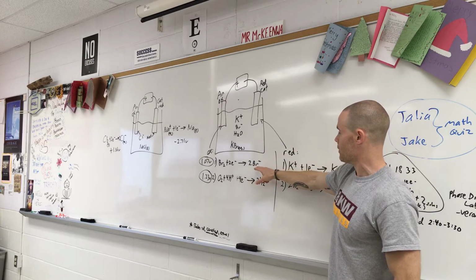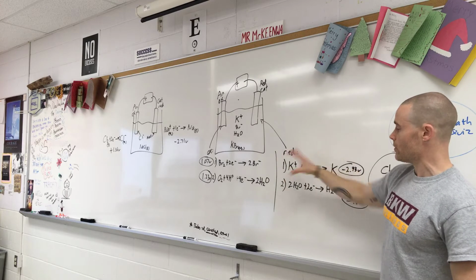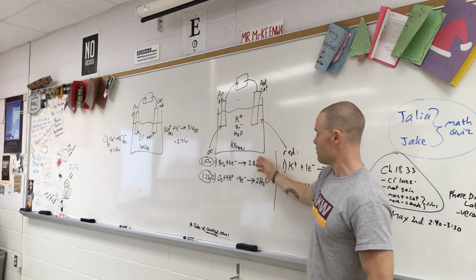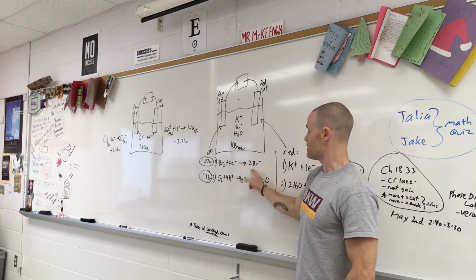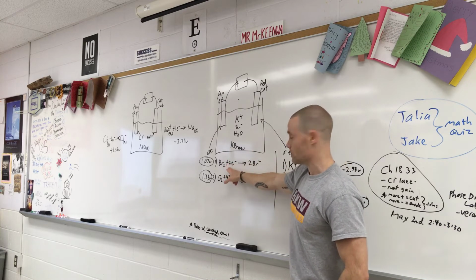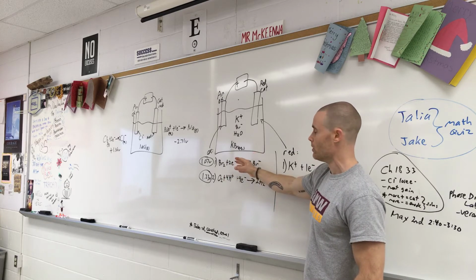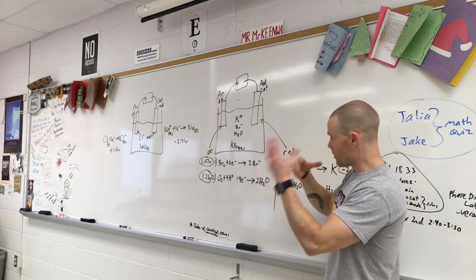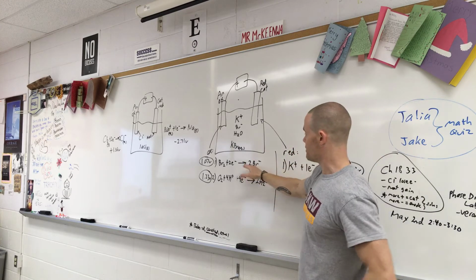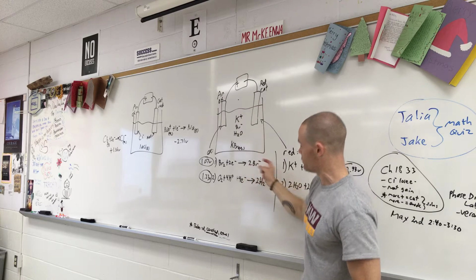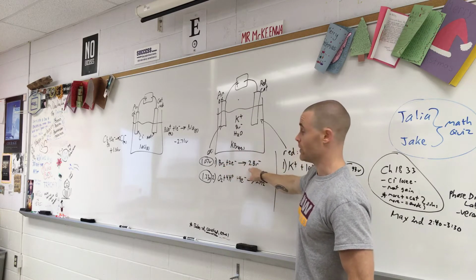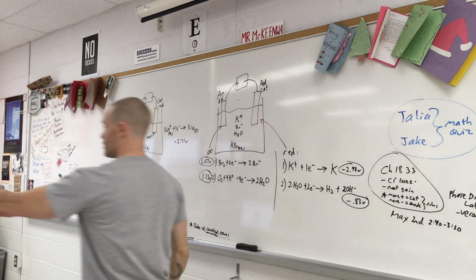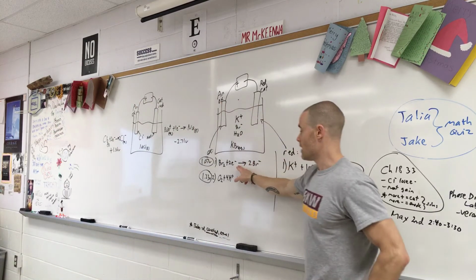So again, let me back up here. If you're given these four, how do you know which one's which? Well, Br minus is on one side of the arrow, the electrons are on the other. That means it's oxidation. That means it's losing it. Yes, the arrow is going this way, but remember, they're all written in this direction. Sometimes you have to flip them in your head or maybe even write it down because that's what's actually happening. So technically, this is going the other way if this is the half reaction that's occurring here. So Br minus is losing electrons according to this half reaction.